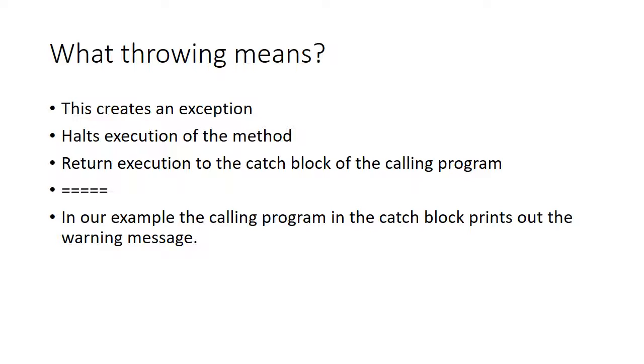Throwing an exception is sort of like throwing a tantrum. What it means is it creates an exception, and then it halts the execution of the method. It returns the execution to the catch block of the calling program. In our example, the calling program in the catch block simply prints out a warning message.